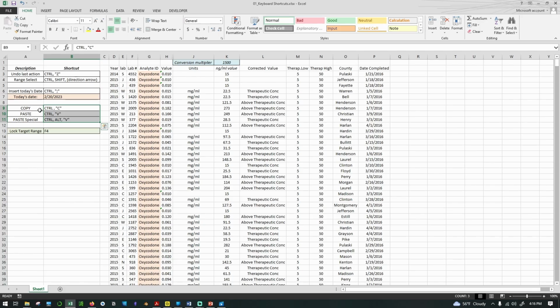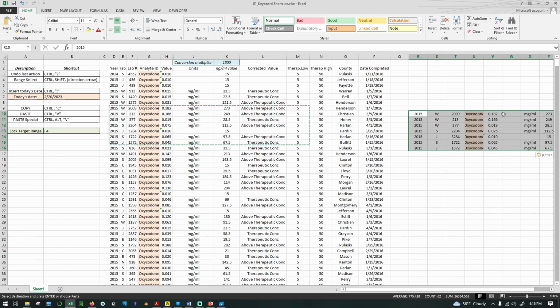The next three are kind of related. We've got copy, paste, and paste special. So if you select anything and you go to copy, right, it's going to copy this information, and then you can hit paste. It's going to paste everything over there. Now it didn't just paste what was in the cell, it also pasted the cell formatting. You can see this is kind of this odd color. It got the fonts, and if there were any formulas in here, it copied the formulas as well. So I'm going to hit Control Z to undo that.